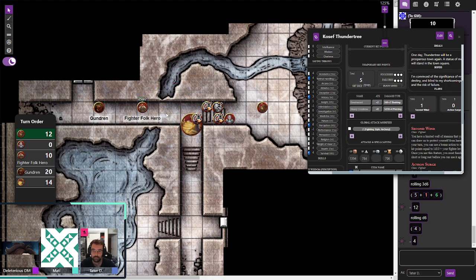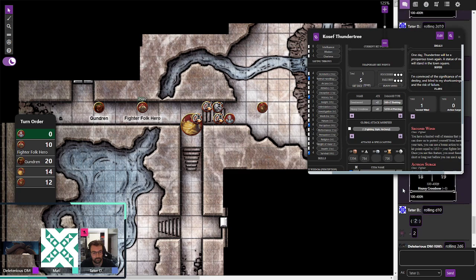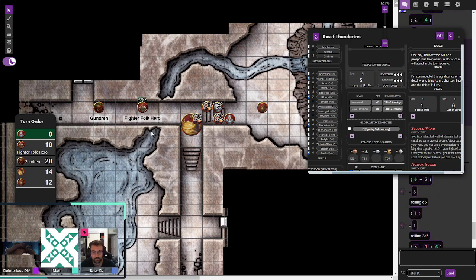Doesn't he have a hand crossbow? He does, but he's not able to do the damage with his short sword, though. That's where he does his main amount of damage. Yeah. Next is Kathra. Next turn. Yeah, that's not her. Yeah.